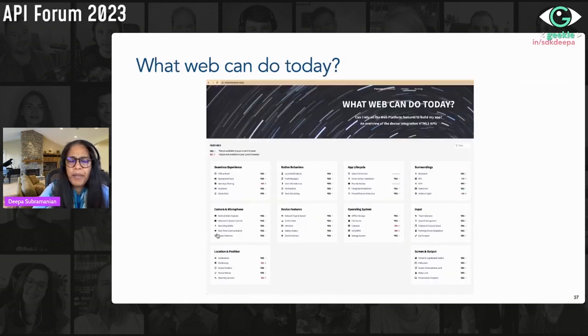I did say you can check out different websites, either the Chrome blog or MDN docs, or you can also go to caniuse.com to check whether the API is supported. But if you don't have the patience, you can also go to this website called whatwebcando.today.